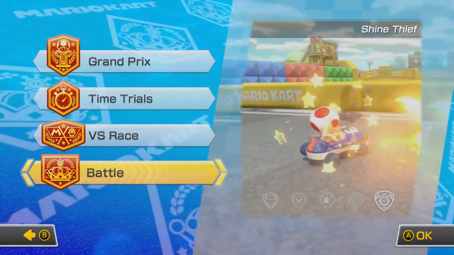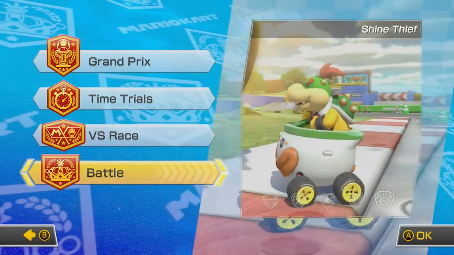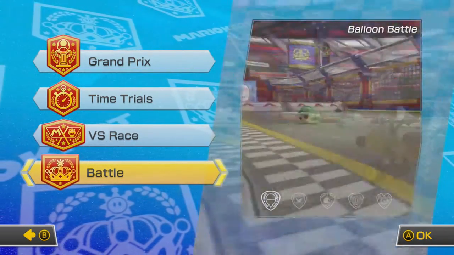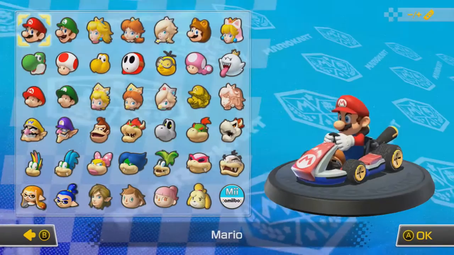A versus race, which is a standard racing mode for the game, which was completely absent from the Mario Kart games prior to Mario Kart 7. And finally, battle mode, where you can tackle a free-for-all or a team-based battle on exclusive tracks designed for item combat. We'll get more into battle mode later. Once we select our game mode, rules, and speed level, we're taken into the carrot- Ooh!